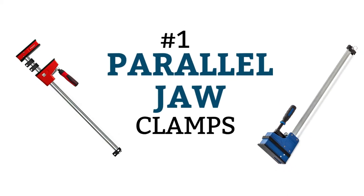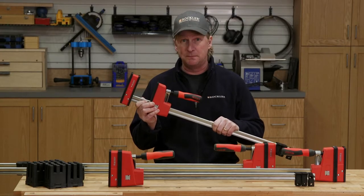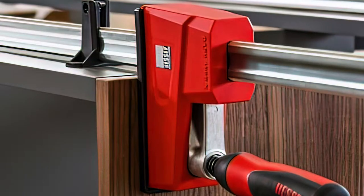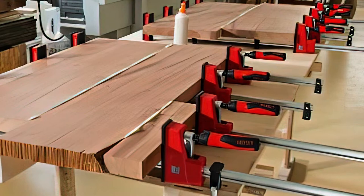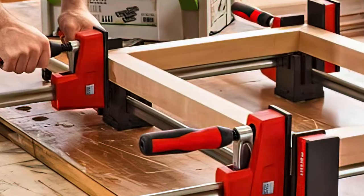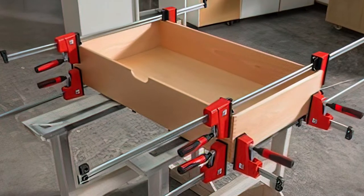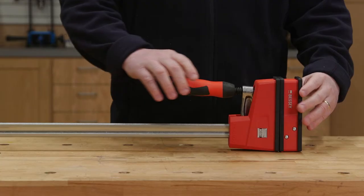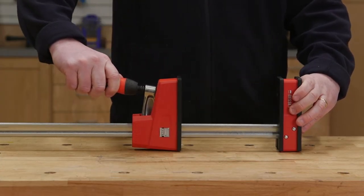One of the most popular and versatile types of clamps are parallel jaw bar clamps, or simply parallel clamps. The defining feature of this type of clamp is that the jaws remain parallel as you exert force. This keeps the force in alignment with the parts you're clamping and helps prevent bowing or flexing. Most parallel clamps feature wide jaws and generally operate the same way.